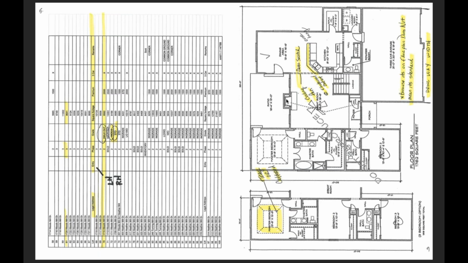Fireplace, wood burner, gas fireplace. How big is the box? In the kitchen, do you want a gas stove, which they have to do an additional gas line, which is an extra expense? Do you want a smooth top? Extra expense. So every single thing, I think you guys are getting the gist of this. Every single thing. Eventually you'll get into the flooring.